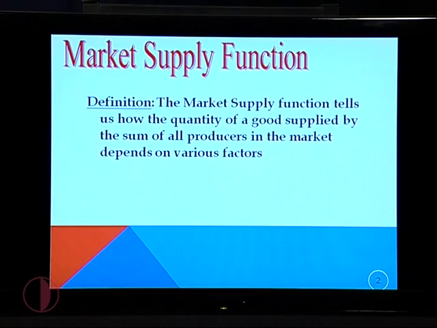As we exercised in the last lecture, the demand curve, we are now looking at the supply, for combining them together. The market supply tells how the quantity of goods is supplied by the sum of producers in the market, at the aggregate level, of course. If it is one producer or one individual, then it's the micro level. Quantity supplied is, of course, a function of the price and the goods which are going to be introduced into the market.